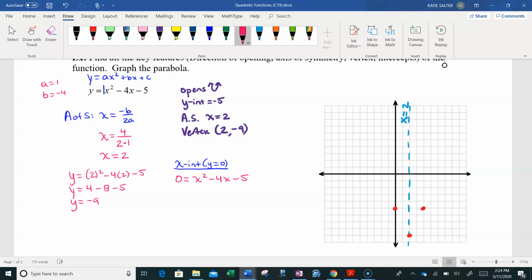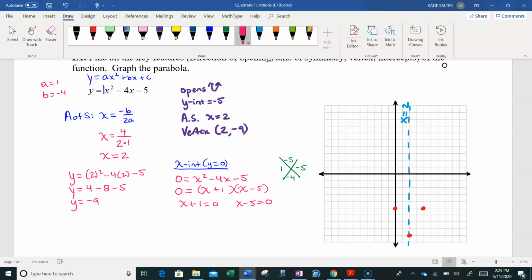And now we're back to what we were doing last week, and we can solve this by factoring. It's already set equal to 0. The leading coefficient is 1. It's a trinomial. So we can do the shortcut method and create our 2 sets of parentheses. We'll pop an x in the front of each one, since that leading coefficient is 1. We ask ourselves what 2 numbers multiply to -5, but add to -4. And those numbers would be +1 and -5. So we pop those in the back, +1 and -5. The next step is we set each factor equal to 0.